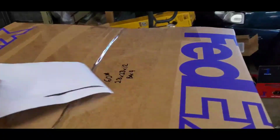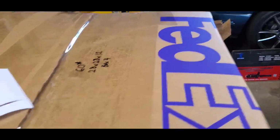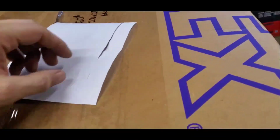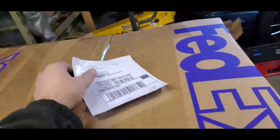You can print it off and tape it on the outside with your packing tape, or you can just get a shipping label sleeve. These are nice because you can peel them off and stick them right onto the box.